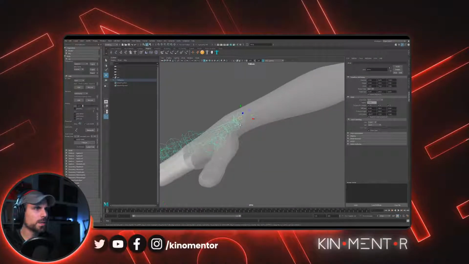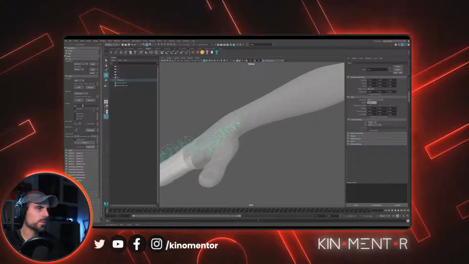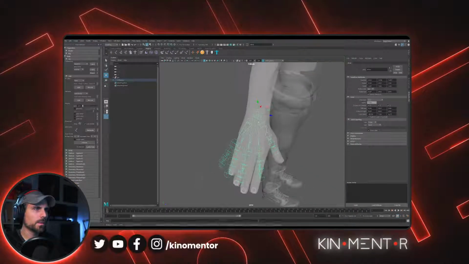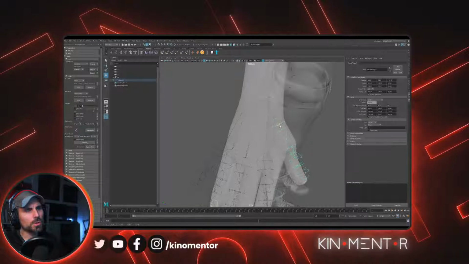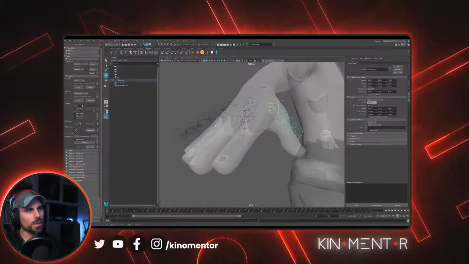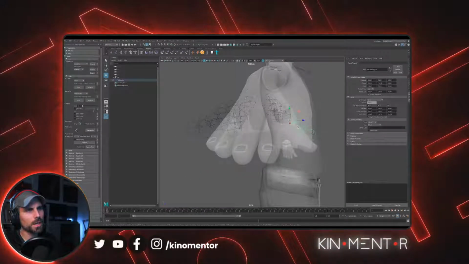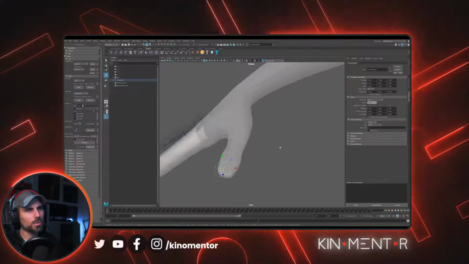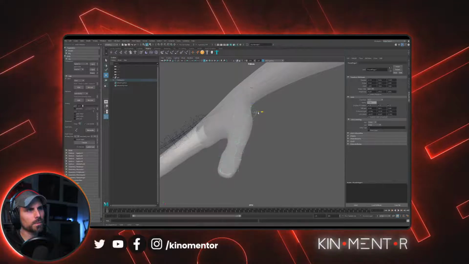Here. And the good thing is that you're working on this on only one side. So once you've completed one side, you can just relax because it's going to be mirrored to the other side automatically when you run the script.